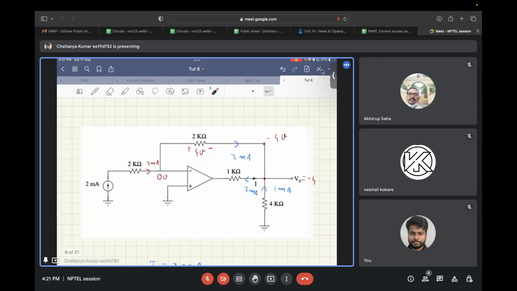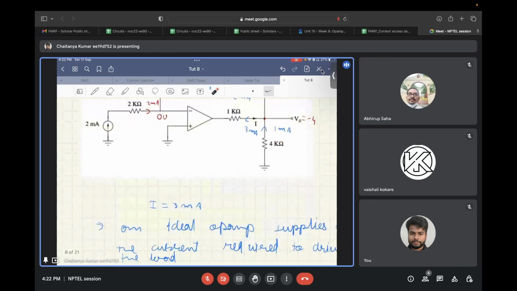In general, in any circuit, if the op amp is ideal, all the currents are flowing through this terminal. So basically, ideal op amps drive whatever load is presented to them. Had there been, instead of this 4 kilo ohm resistor, maybe a 10 kilo ohm resistor, the output voltage wouldn't have changed. Only the amount of current that this op amp has to supply or sink would have changed. So this is how circuits with negative feedback of op amp work. Basically, their output resistance is zero.